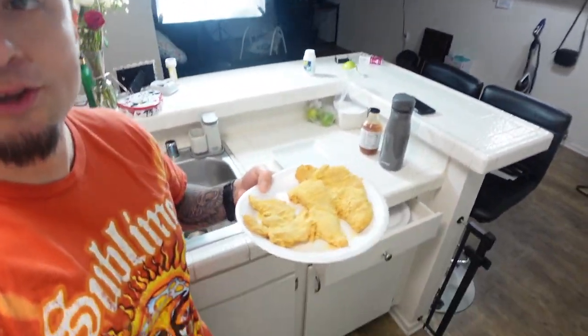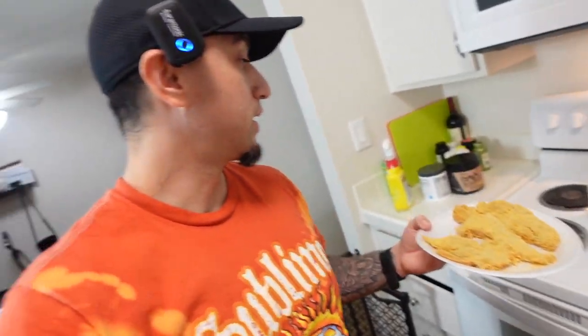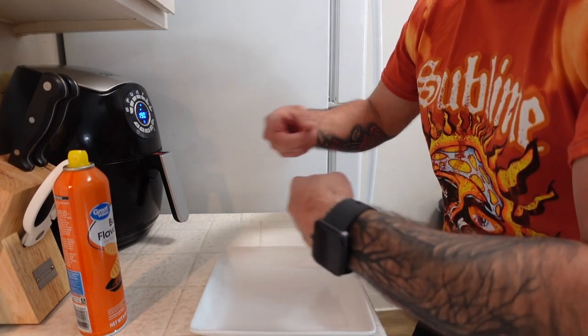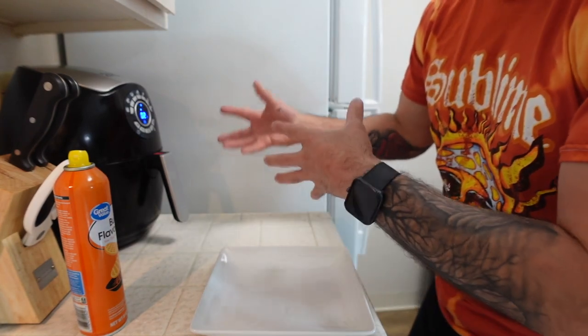I do have some chicken tenders ready to go for another round. It would be cool if you guys have a larger air fryer where you can put them all in at once, but I gotta put them in two different rounds. We're still gonna taste those fresh off the air fryer. This is an honest review — I'm not gonna do the whole aesthetics thing to make it look pretty. I'm gonna sauce it up with sweet chili. He makes his own buffalo honey barbecue sauce in his video but I'm just gonna use some GQs. Interestingly, in the recipe he doesn't require you to flip them mid air fry. Come on, air fryer, do your thing — there we go.